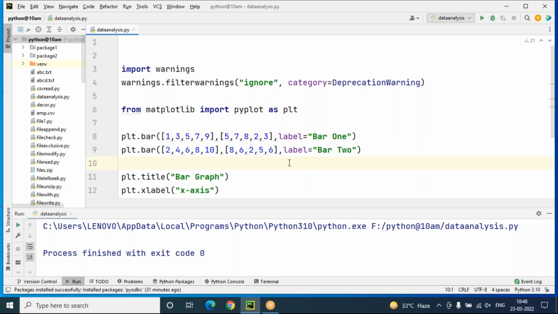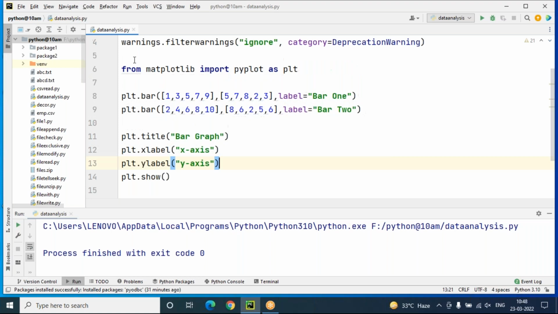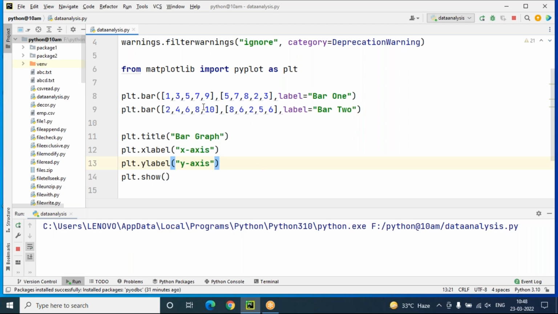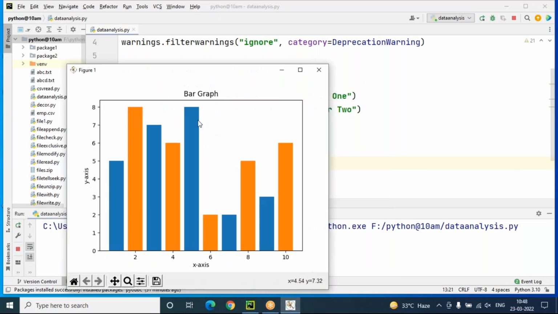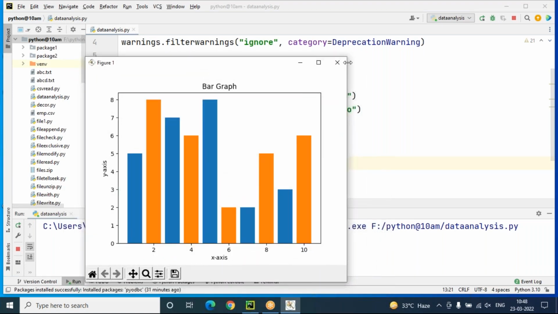Now colors, if you want to give, then you can use also color combination. If I don't use colors, then default bar colors will be there. X label is X axis, Y axis here it is there. Bar title is like this. If I'm not taking any color of the graphs, default color will be affected. Bar height and all these things will be affected only by numbers. If you change the numbers, then the bar also changes.